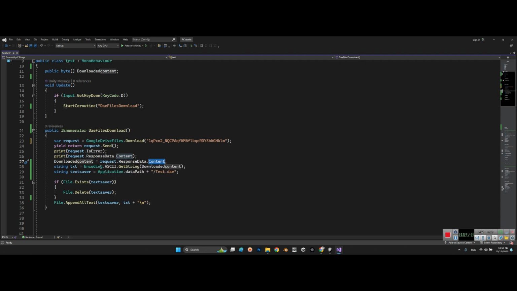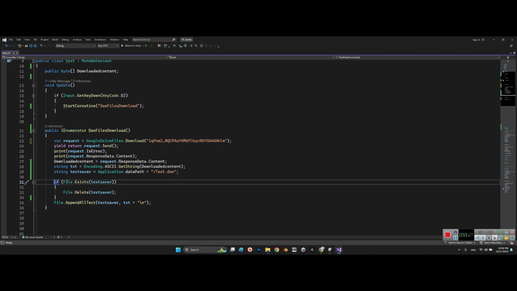And here we will say, okay, encode this array of bytes as text and just create an address for our object. Look at this. The address and the name is application.dataPath. It can be anywhere, application.persistentDataPath or any address you want. But what matters is this slash and your file name. It can be a dynamic string to be able to add any name you want. But what matters is .dae. It is important with this format, not capital letters.